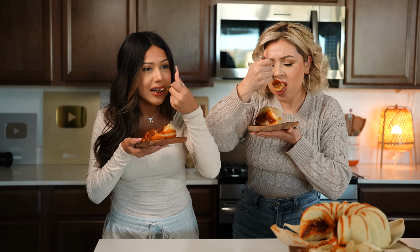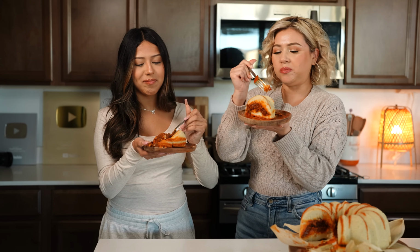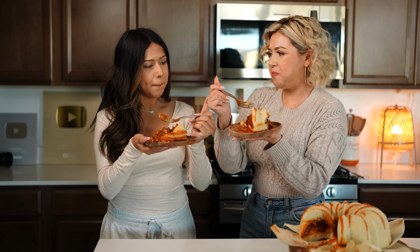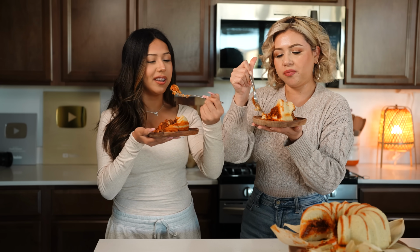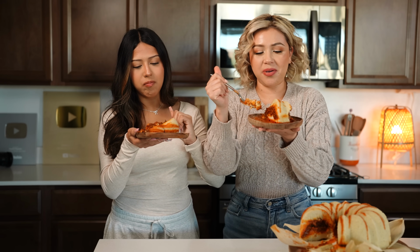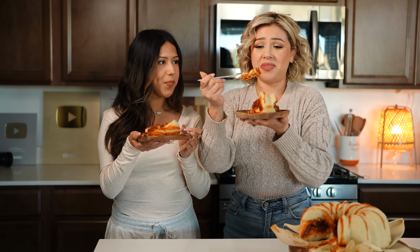The masa just melts in your mouth. So good. How is it? Really good. Is it spicy? No. But honestly, you guys, I hope you give it a try. This is not your traditional tamal, but it's seriously super fun and so easy.